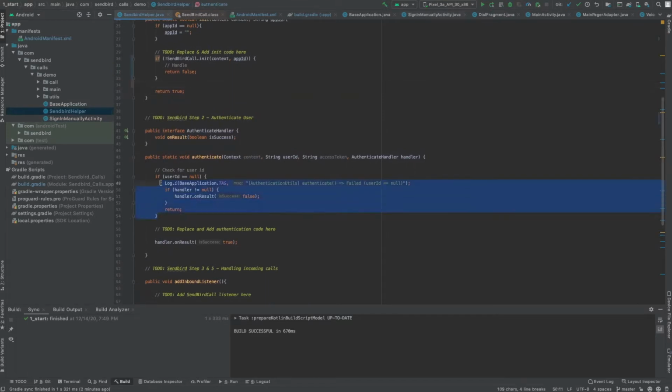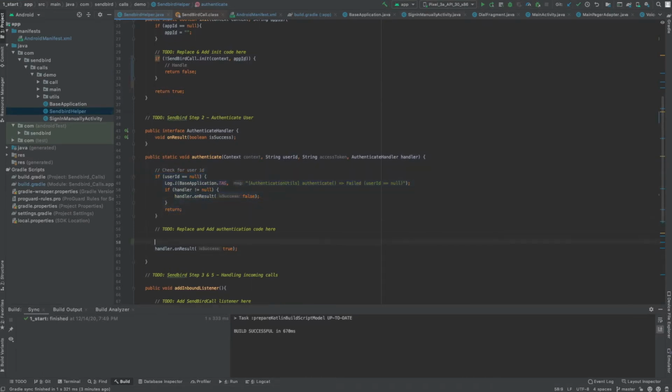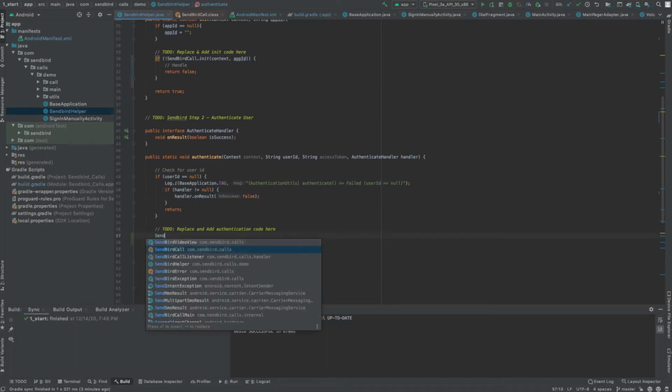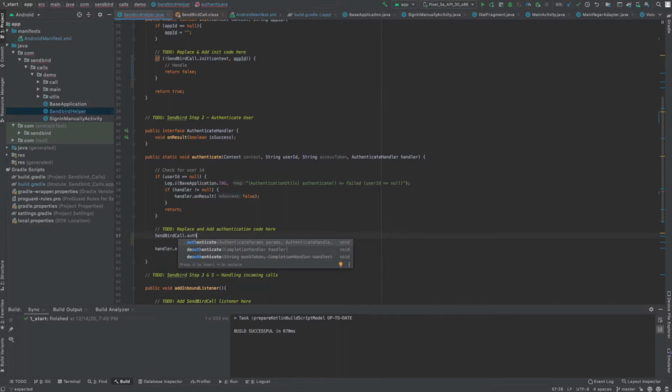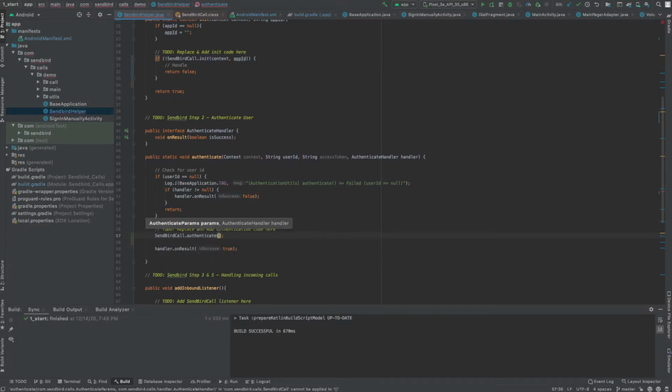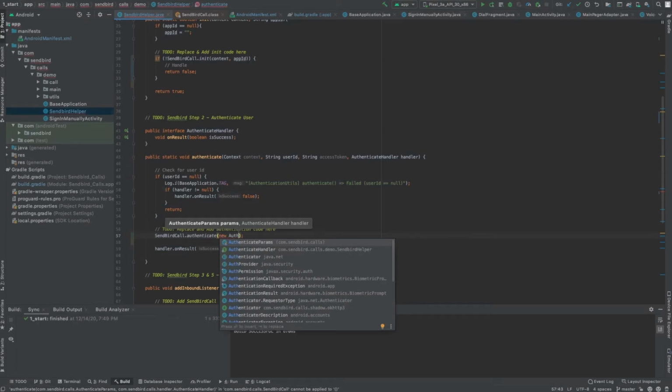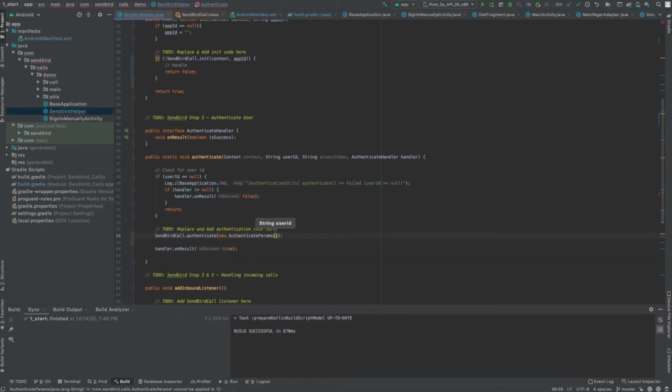Now, here I'm doing an extra user ID null check, which isn't really needed. I'll just leave it for now. Okay, so here for Sendbird authenticate, we will call the library again, and we'll just call authenticate. And here we're going to pass in authentication parameters and then a callback. So for the authentication, I think we can just pass in a new authentication params, and here we're going to pass in the user ID that we got. And then the callback gives us back a user and an error.